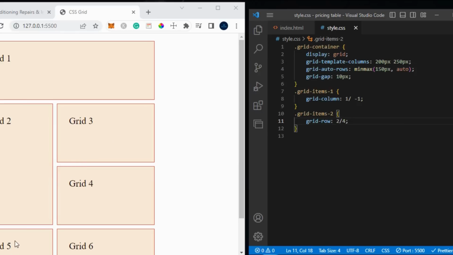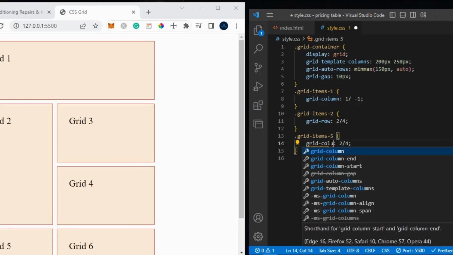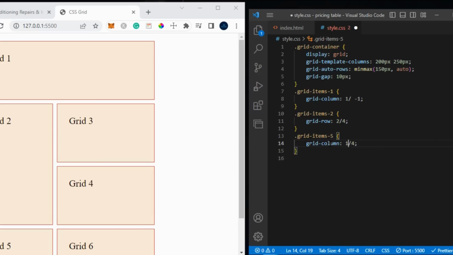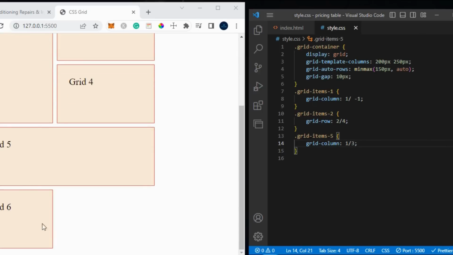So let's say this grid 5 is going to be the footer. All we have to do is come here again, then choose grid 5. Then it's going to be column and no rows. So all we have to do is do column, then do this one again and stop at 3. So we have this, or we can just simply take this out.